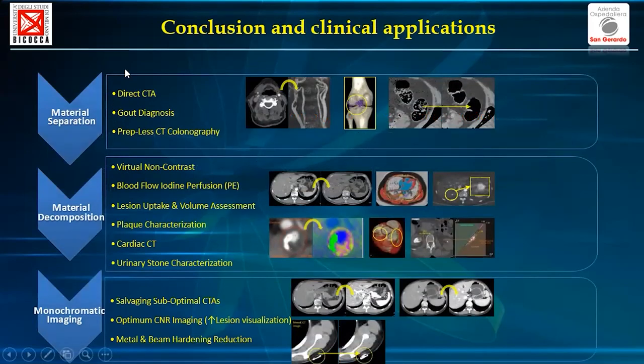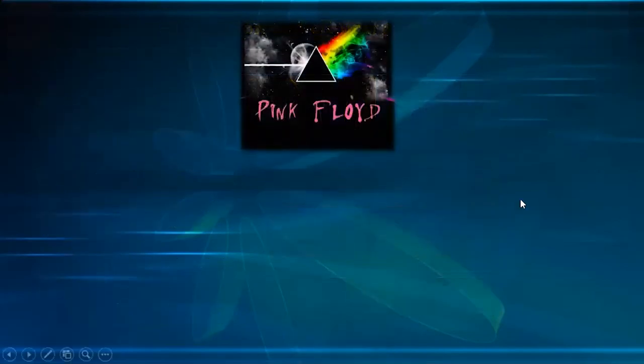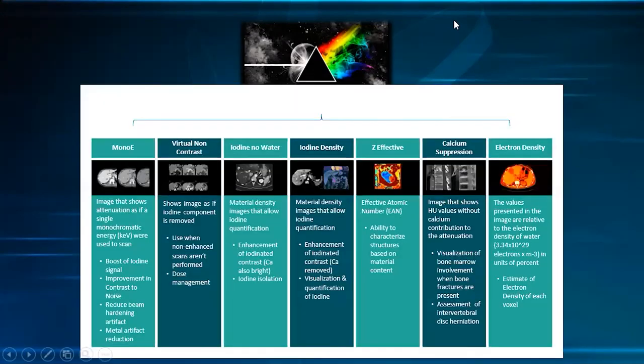And this is a summarizing graph of different possible applications in other fields, like in the abdominal domain, and neuro domain, cardiovascular domain. So it's really useful to have a lot of maps to make the correct diagnosis. And finally, I would like to thank Pink Floyd, because just 30 years ago, they understood the importance of X-ray of light, because they were able to characterize and derive the colorimetric imaging map, like we do in everyday clinical practice with monoenergetic level, with tandem contrast, with Z-effective, iodine density, and so on.